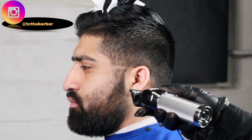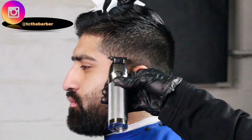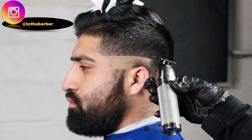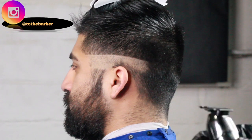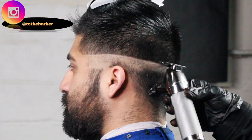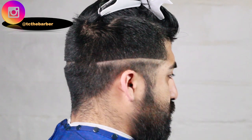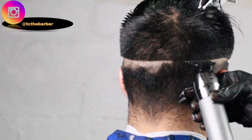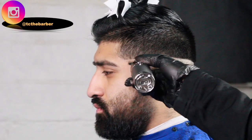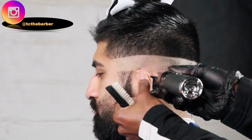So now that we got his hair properly pinned, I'm going to go ahead and start my first bald guideline around the whole head, about midway. And then we can jump into our next step. Jumping over to the other side and just following around the back. And then I'm gonna come back and clean up the bottom here. And then we can move straight into our next step.